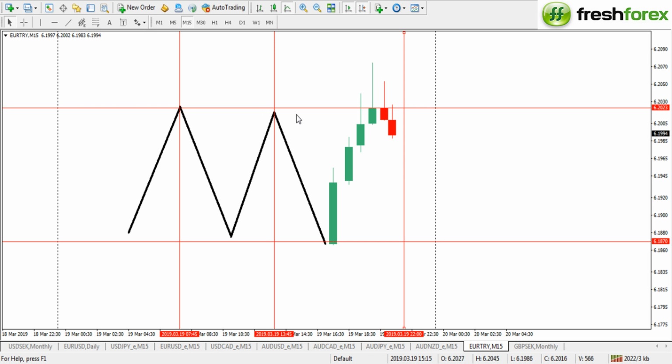So this should make some sense, that such a formation should only be valid when it's appearing around a key level. You're not going to sell anything just because this is a key monthly level. No. You need to observe closely how the price is getting towards your level. If, assuming this candle was one big candle, I would be scared to sell the next one. But if it begins to exhaust itself, that anytime it sends a tail, there's an exhaustion, it sends a tail, there's an exhaustion, and then if it even ends up red, that's a sign that possibly this is a good place to sell from. Observe closely. Don't forget this.